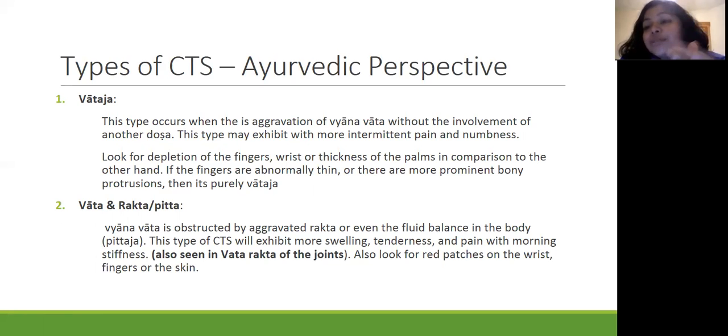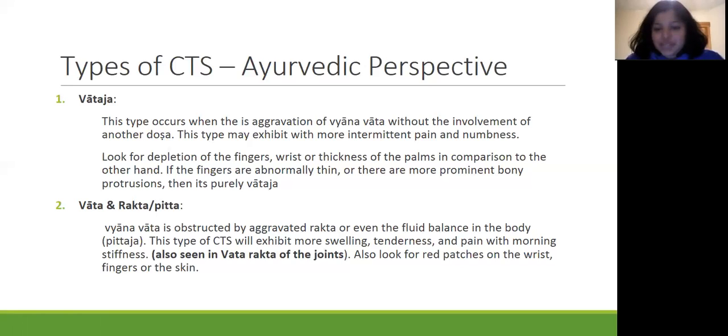You will find all of the factors. So for instance, in our list, where we would go through the Dashavida Pariksha and Ashtavida Pariksha and look at all of the factors that we find, we ask about diet and lifestyle and all of that, we'll find everything pointing more towards an aggravation of Vata. And in your checklist and in your differential diagnosis, whatever things you ask to figure out if there are any other doshas involved, you may find that, again, everything is pointing more towards Vata, and the others are there, but they're not aggravated. And they're there, but they may not necessarily be contributing to this particular condition.